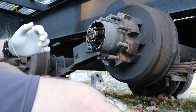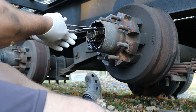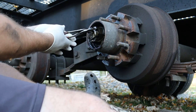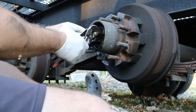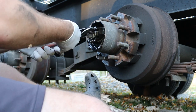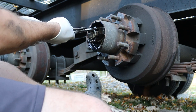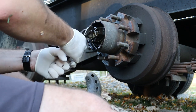Alrighty, so we got our proper work shoes on here, Crocs. Got that cap off. The size of these cotter pins is absolutely ridiculous. Just see if I can't get a hold of them. They're all obviously covered in gear oil, so they're a little tough. I'm trying to get them separated.